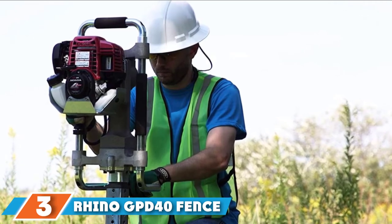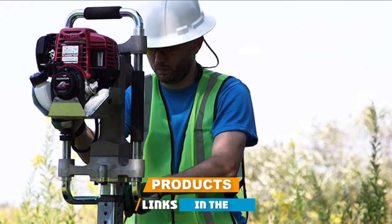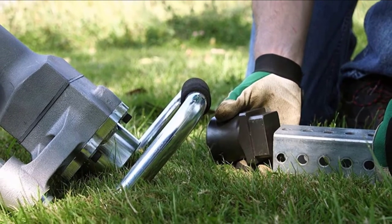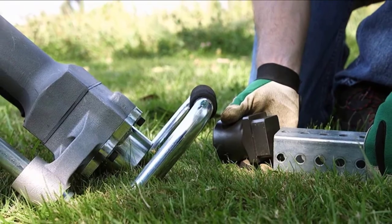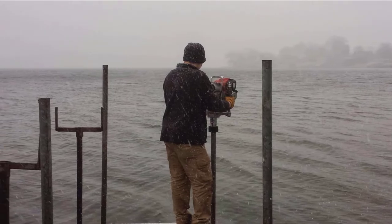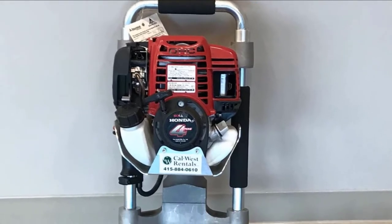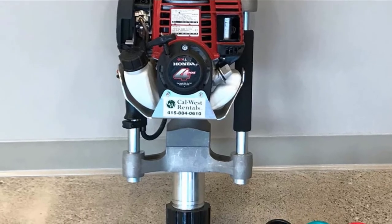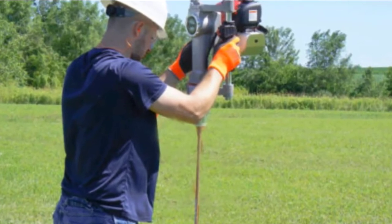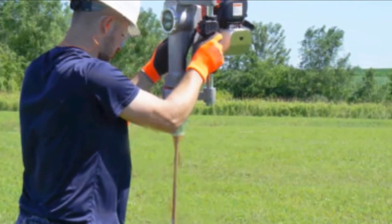The number 3 position is held by the Rhino GP D4 Defense Pro Honda 4-Stroke Gas-Powered Post Driver, which offers a lot of power. The latest design makes sure that you get a matched performance, but the most significant upgrade is the versatility, so you will enjoy it on different projects. It is another lightweight model, and the hammer and the anvil are substantially sized as well. All the components come together to produce 30% more hitting power, giving it a considerable edge over other models.